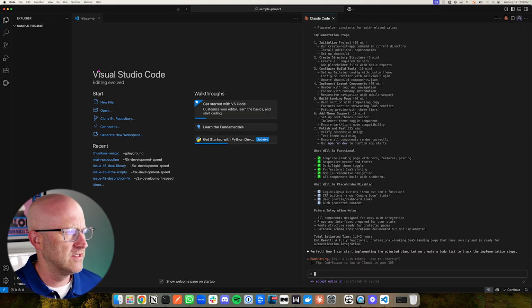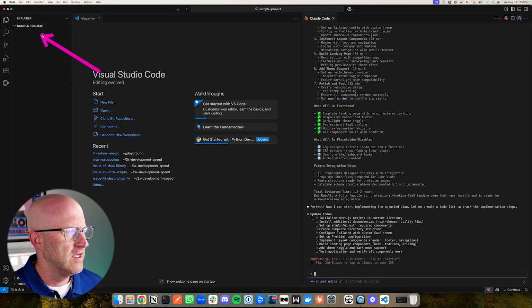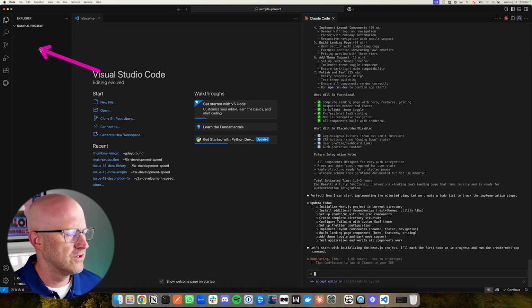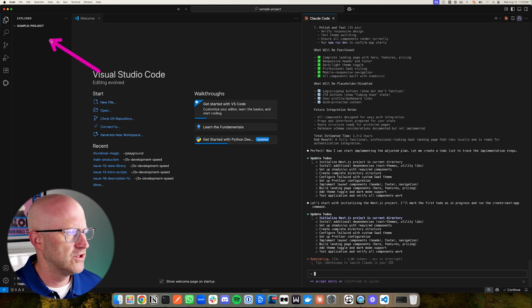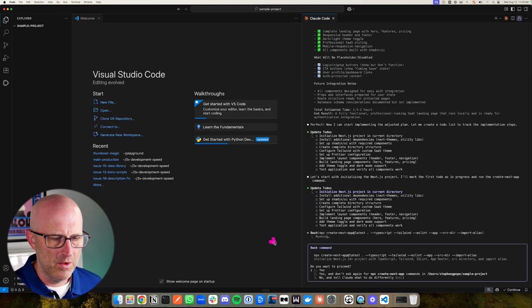And so then what you're going to see is it's going to start to create all of these files in the Explorer here. It's going to create all the folder structures and the files to launch our Next.js app. Now, one thing you are going to notice is that when it's actually creating files and it's running commands on your computer, it's still going to ask you for confirmation. So here it's actually using this program to create the initial Next.js app. It's going to ask you this for each different type of command that it's running. If you want it to never ask you again for this type of specific command, then you can come here and say number 2, yes, and don't ask me again for this particular command.